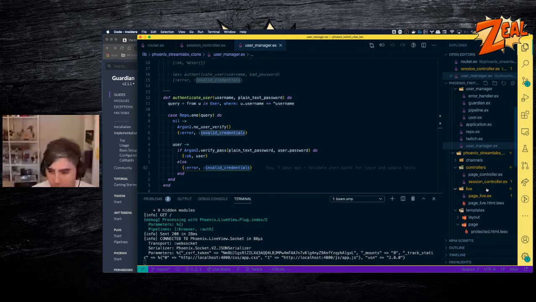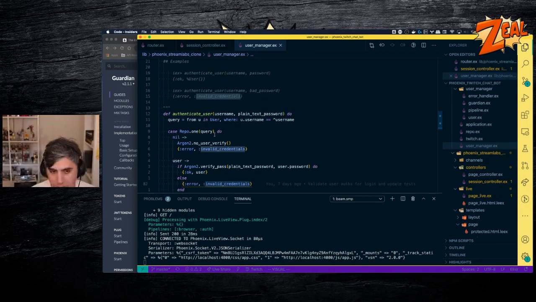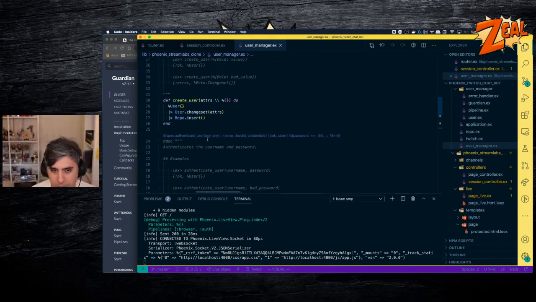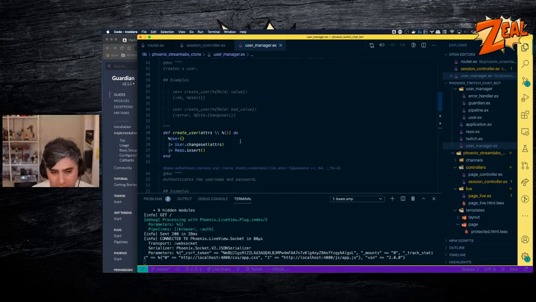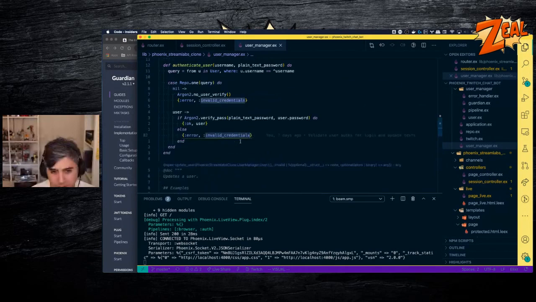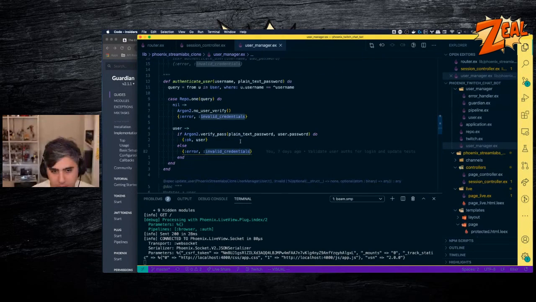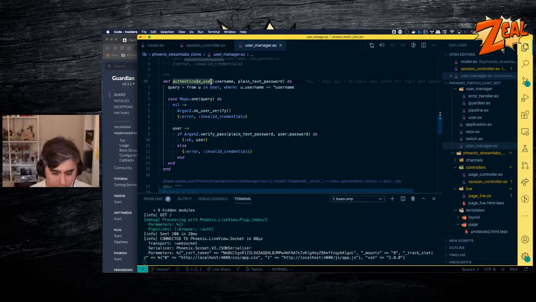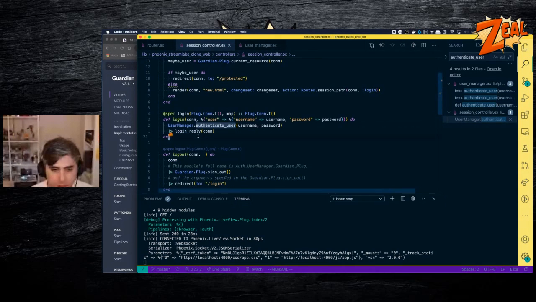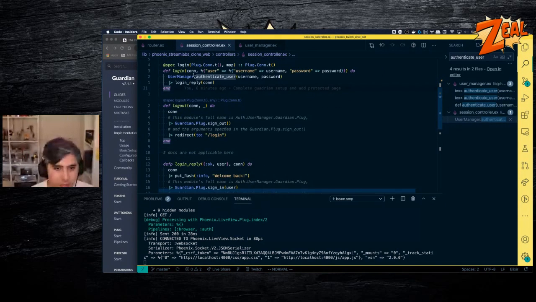So under the sessions controller, authenticate user. Wait, but this is not the router stuff, so I shouldn't be trying to route them anywhere. Where is authenticate user called in my code base? Manager.ex, no. Session controller, here. Login reply. Here we go.